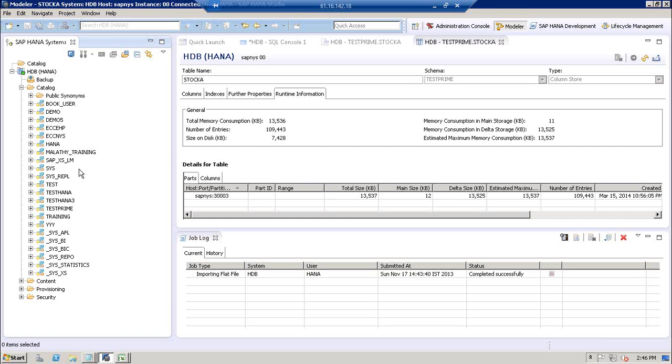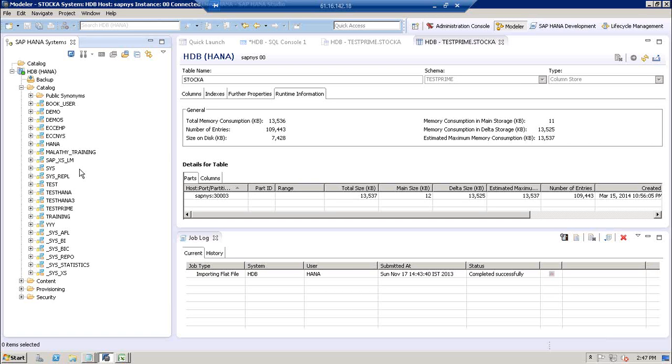Next step. Once you create a schema, you grant the privilege to the schema so that it will be usable, and it can be utilized during the development of the modeling object. So you are granting the privilege. Third, you created a table using the SQL query, but you also have two other options, using the wizard and, while loading the data, you saw the third option also, right? So there are three options to create it.